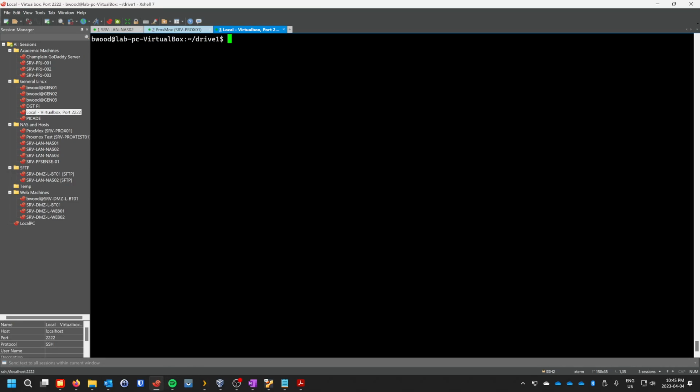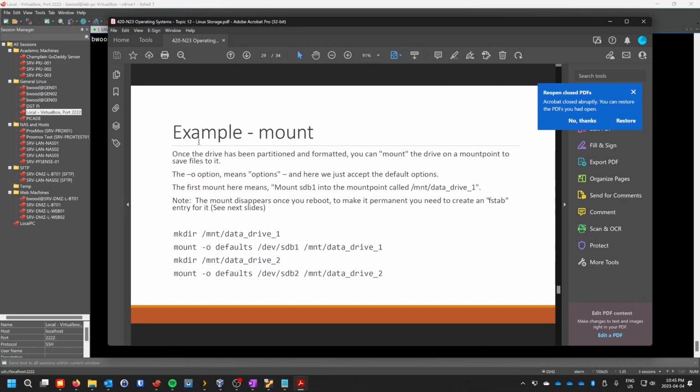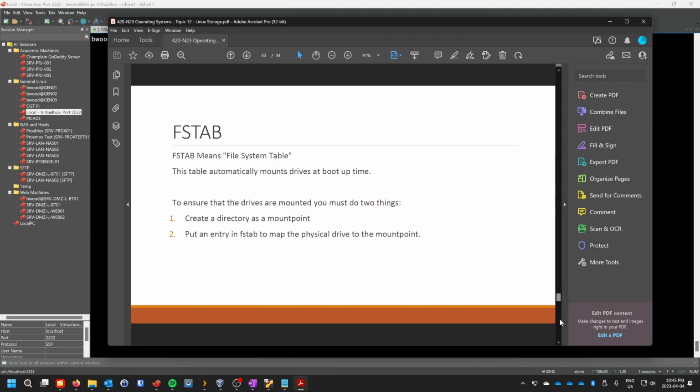So we've actually finished our thoughts. If mount has to be done every single time you reboot, you understand that's an issue, right? Can something else be done to automatically mount them? The answer is yes: you have to put an entry for your drives into the fstab table. And every time you boot, it's going to automatically load those drives up so that you can use them.